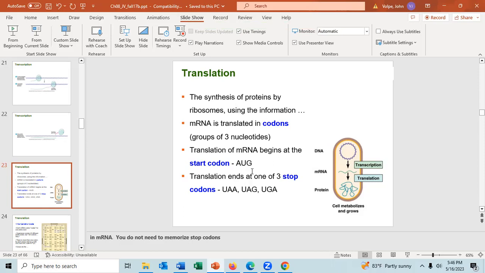And then the ribosome will read the codons one after the other on the messenger RNA, adding the correct amino acids. And it will do that until the ribosome reaches one of the stop codons. Now, you don't need to memorize which of the sequences is a stop codon. There's three of them. The important part is just to know that there's a stop codon. When the ribosome reaches a stop codon, it tells the ribosome stop protein translation here. So on the messenger RNA, the starting region will not be translated because it's before the AUG, and the ending region will not be translated either because it's after one of the stop codons. Any question about any of that?